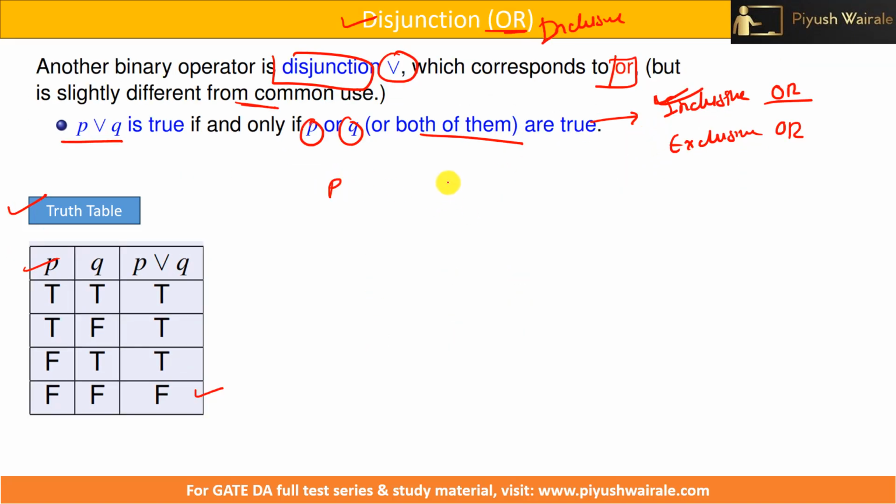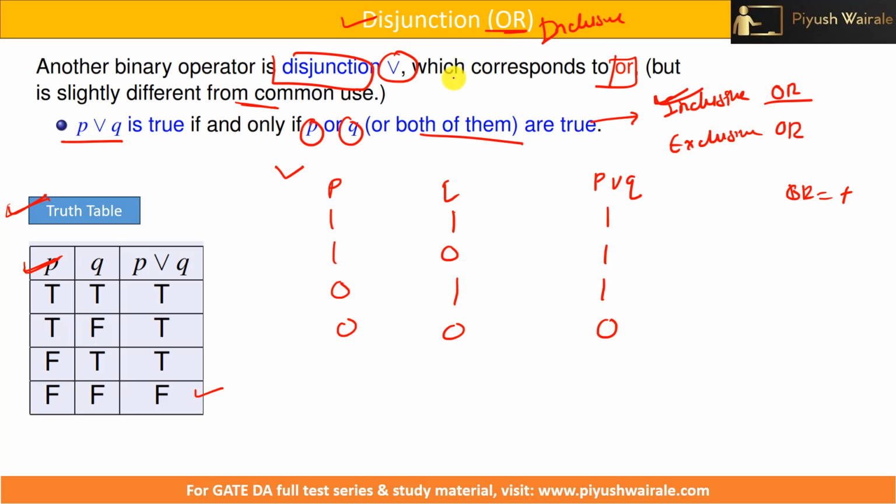Now, same thing, if I want to represent this in terms of Boolean algebra, in terms of OR we generally refer to it as plus. Okay. So 1 plus 1 is 1 in Boolean algebra. 1 plus 0 is 1. 0 plus 1 is also 1. And 0 plus 0 is basically 0. Right. Here you can see the output is TTTF, 1110. Right. So this is in terms of Boolean algebra, but you only need to remember the truth table. Okay. So I hope you understand that disjunction means inclusive OR. We'll discuss exclusive OR also, but yeah, I hope this is clear to everyone.